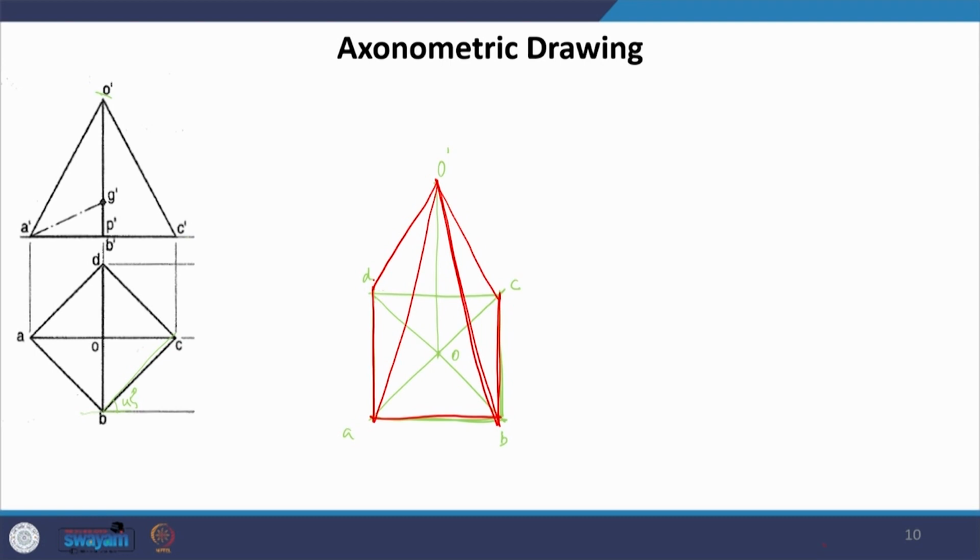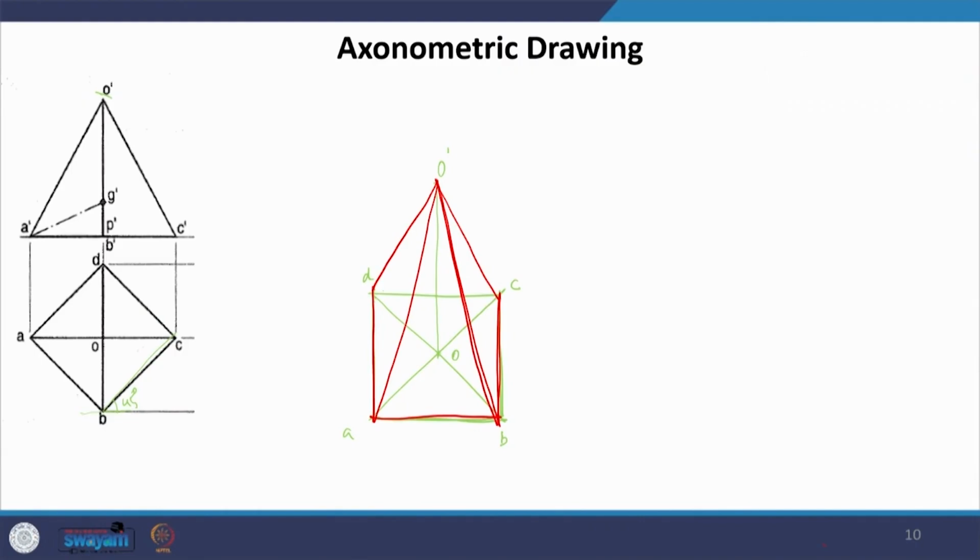This is what you will see if we are drawing this square base pyramid in axonometric, and here this square base pyramid was inclined to the VP by 45 degrees in the plan itself. If it was kept parallel, in that case our 3D visualization in axonometric would have been different. Let us quickly draw that as well. In that case, the square would appear to be rotated like this. This is the square that we are talking about.